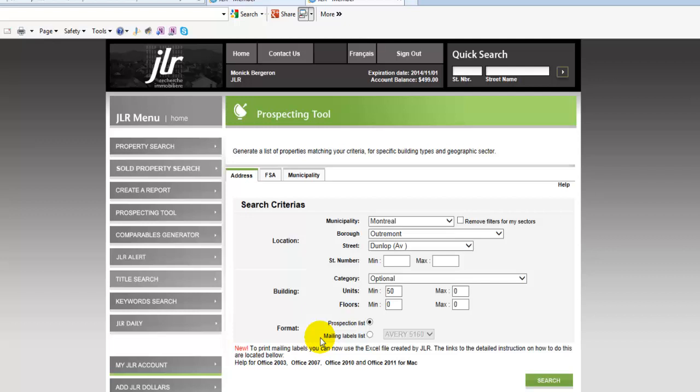I would be interested in having the entire list of owners of this city, this type of property, and so on. So you mention your criteria to your sales rep, and you will have a quote as to how many buildings this represents and how much it costs. And if it's good, then we create the Excel spreadsheet for you, and then it's all yours to use. And then we can also send you updates quarterly or whatnot.